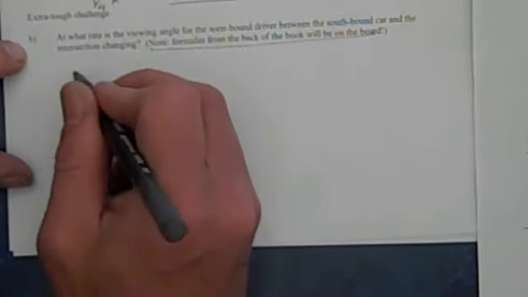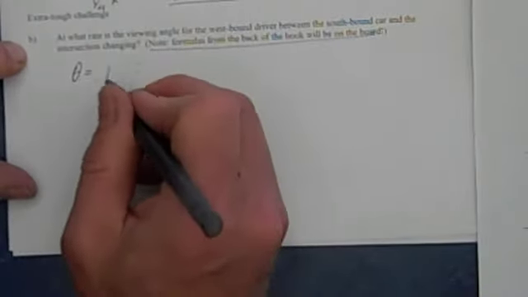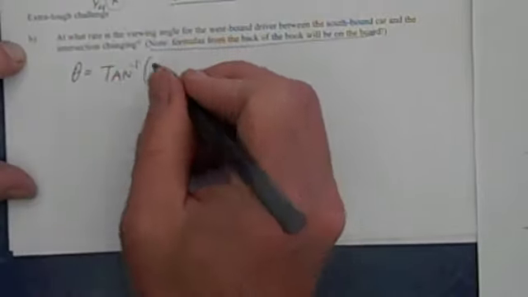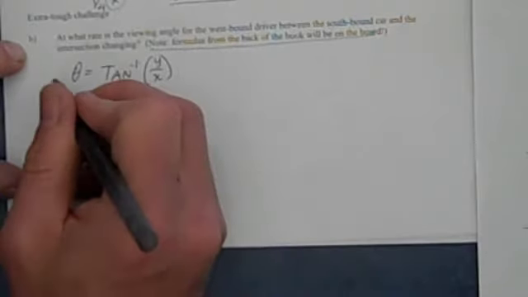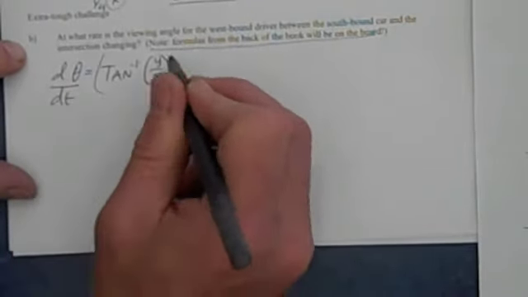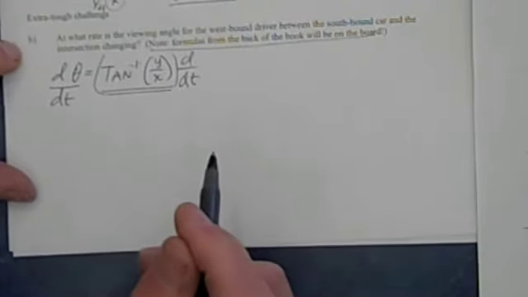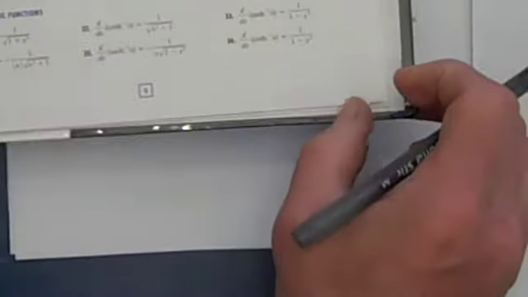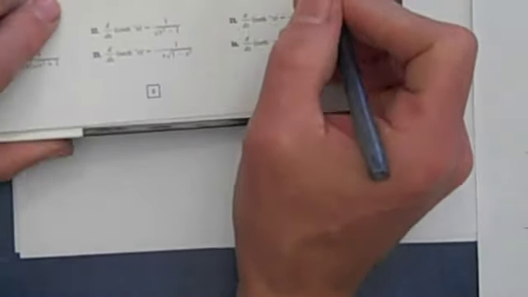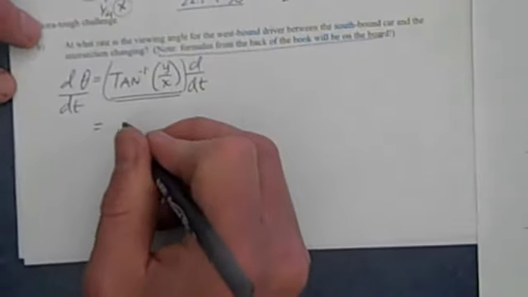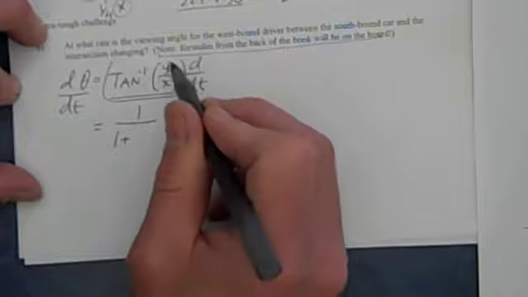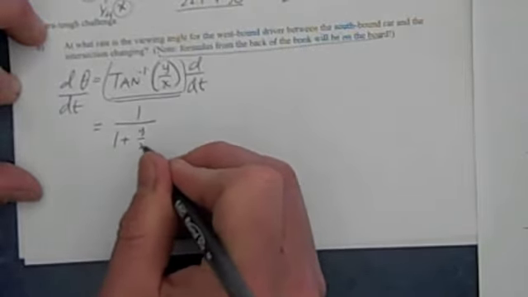To do this then, you just set up theta is going to be equal to, well, that's the opposite side and that's the adjacent side. You could work in L, but we've been given these at the beginning of the problem, so I'm going to do tan to the -1 of my y value, opposite, over my adjacent value, y over x. And all we need to do then is do d theta dt, and then do this d dt. So I'm going to take the derivative of this with respect to time. Well, if we look up in the book, good old problem 21, we've been there and we've done that, 1 over 1 plus x squared. So this becomes 1 over 1 plus, and that's my x, so I put in y over x squared.